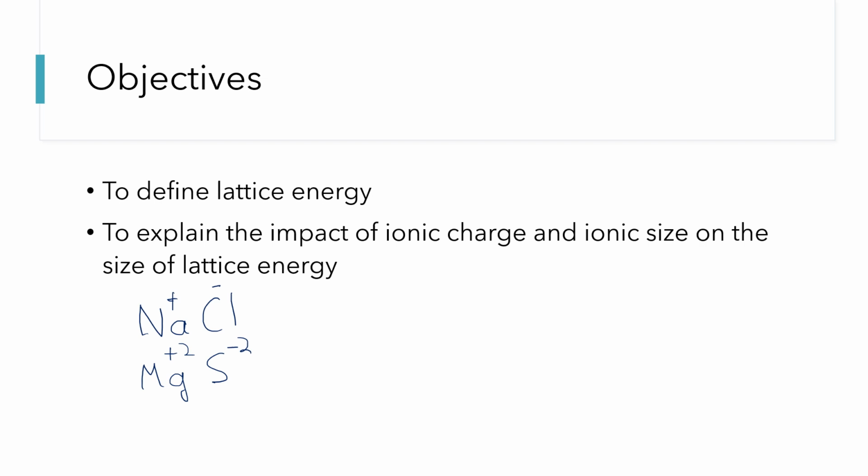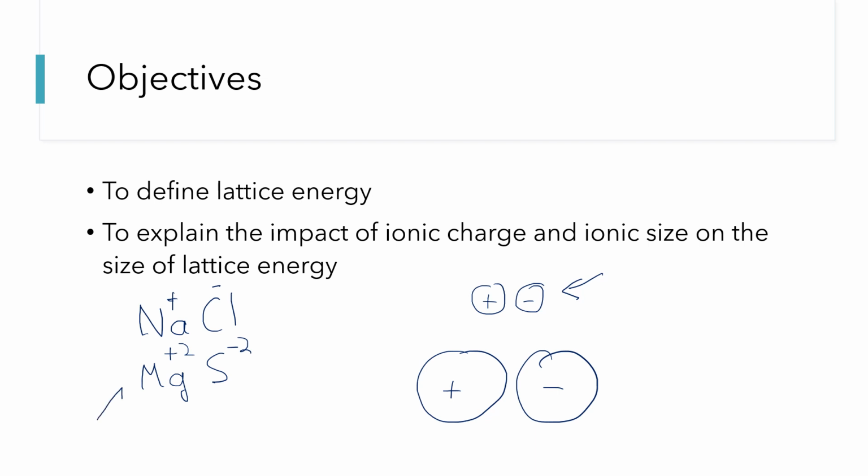And then if we're comparing lattice energy between an ionic compound where we have, say, a small positive and negative ion versus a large positive and a large negative ion, the one that has the smaller size will have a larger lattice energy. And then it was the opposite over here with charges. The one that has the bigger charges has a bigger lattice energy, and that's because of the form of Coulomb's law.